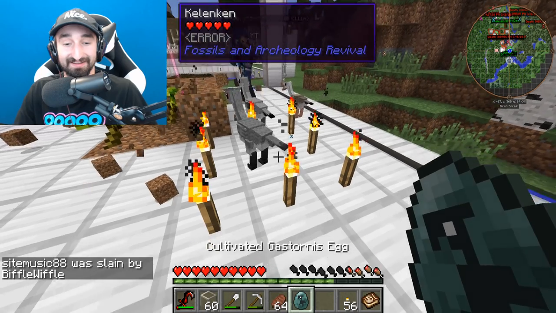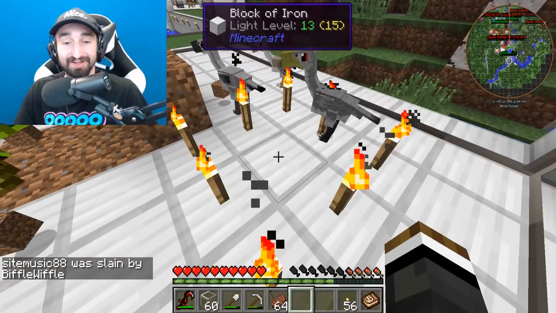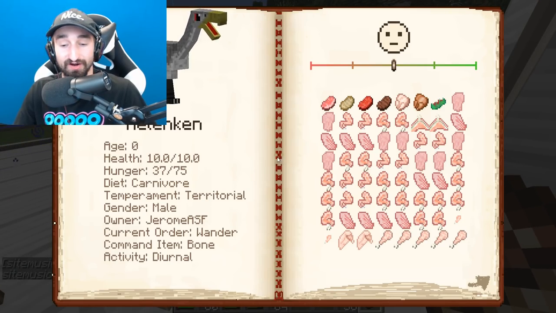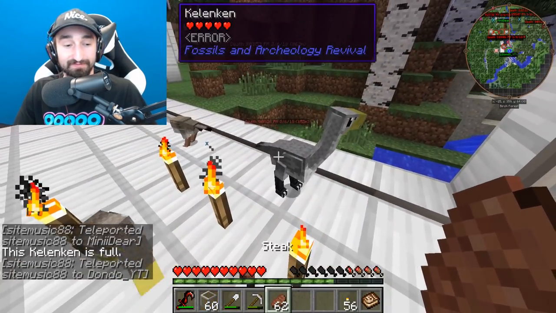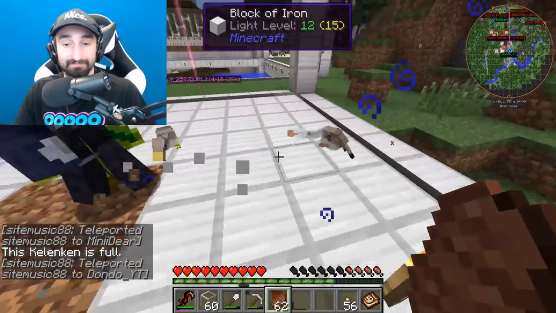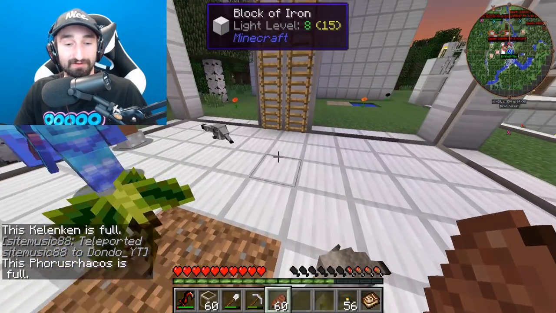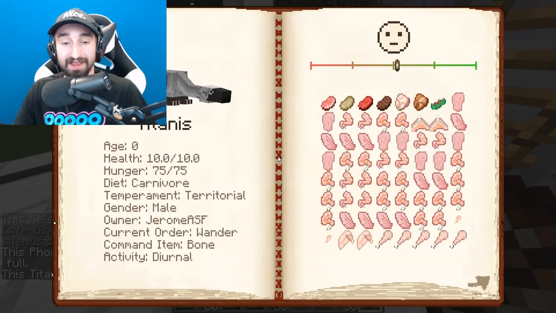Why is it when Ben's gone, Steve just turns into this? Look at this. So now we have all four of the different terror birds. Oh, yeah, look at that. This one's really cool. They all look cool. This one fell asleep. Which one's your favorite, Stream?